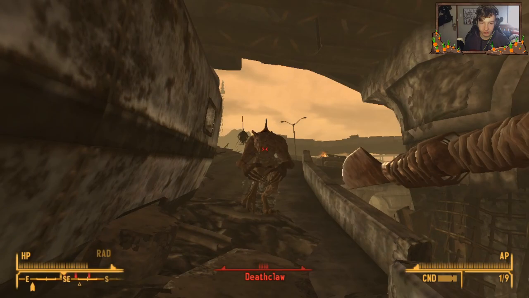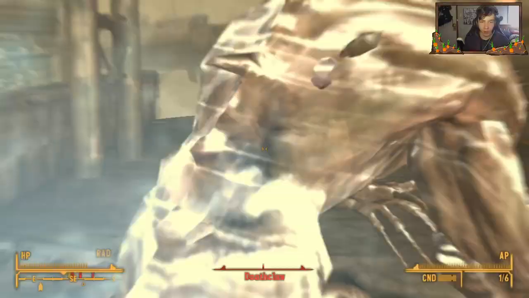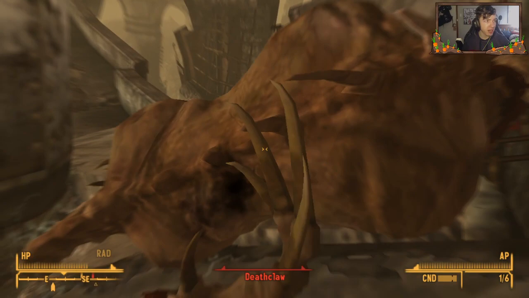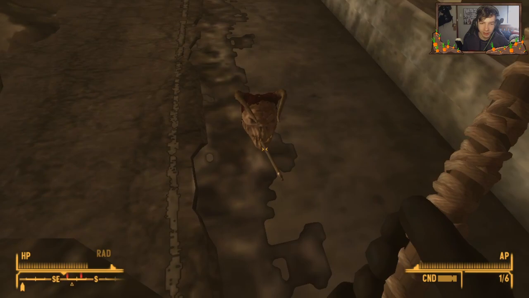I say as I miss it. Look, I got it in the eyeball. That's gotta hurt. Having a spear through the eyes gotta surely hurt a lot. Now, what do I actually do with... I don't think I can do anything with the Deathclaw hands. I'm gonna leave it there. Damn, can't grab my spear back.